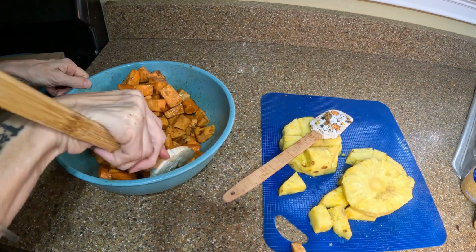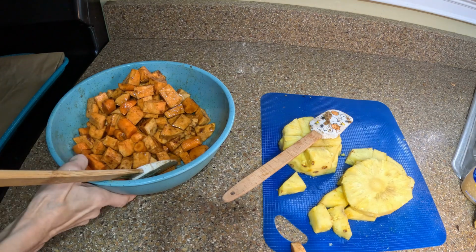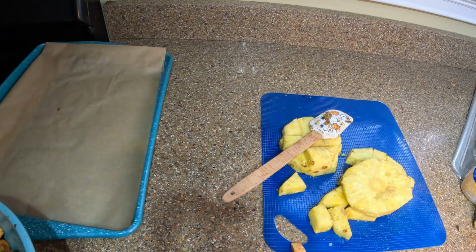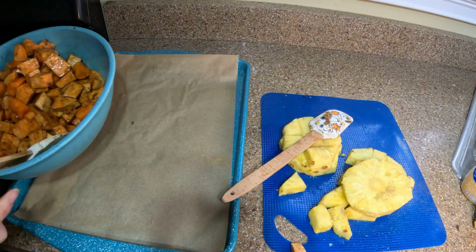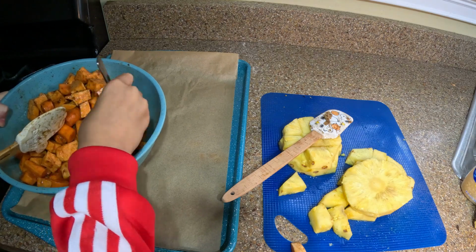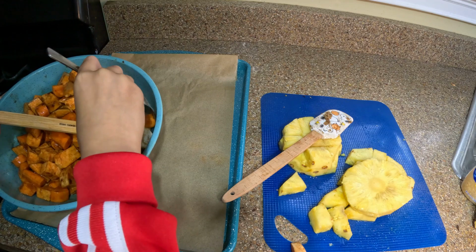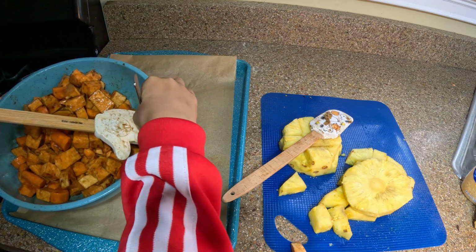What's in that? That's cinnamon, brown sugar, ginger. Oh, here he comes with a fork. Yeah. Gotta have a little taste. There's a carrot. You want a carrot or a potato? That's a potato. Try the carrot. Right, that's a carrot right there. Just grab it with your hand. Just grab it.